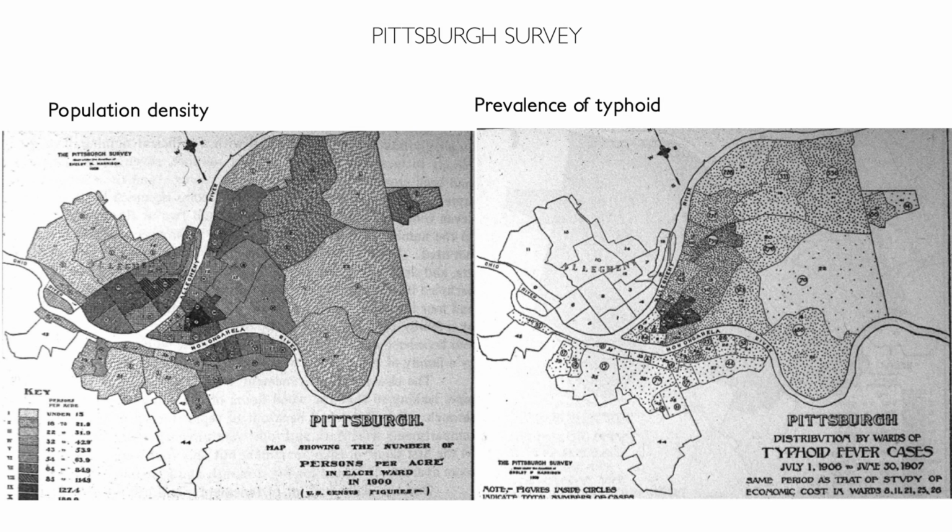At the same time, you had people who were beginning to think more scientifically about how to document these kinds of things, and we're looking here at Pittsburgh at something called the Pittsburgh Survey, which was the first social science survey that was done of slum conditions, much like Charles Booth did in London, but in this case, the mappers are associating density and congestion and poor housing on the left with typhoid illness on the right, and showing this relationship between poor housing conditions and illness.